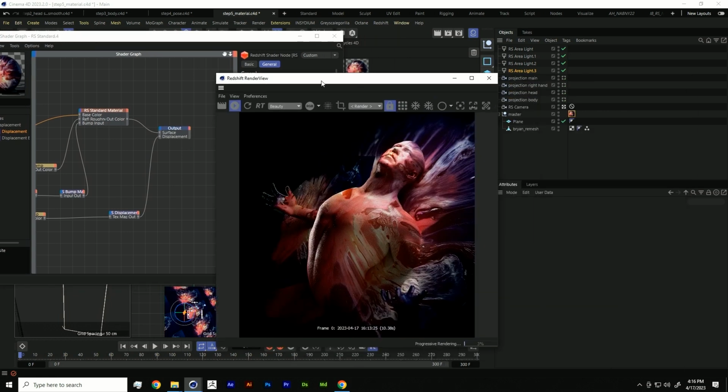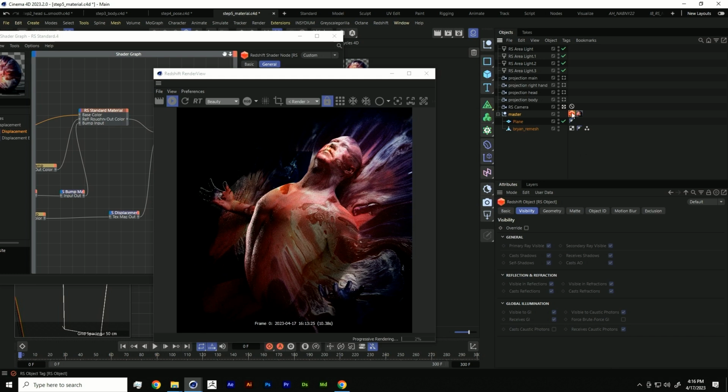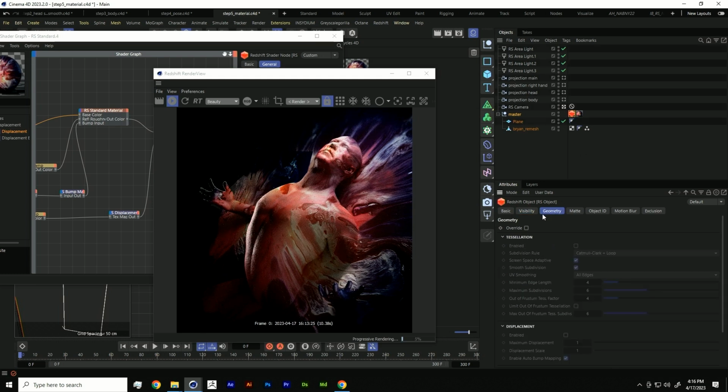That is not going to do anything offhand because you have to add a Redshift object to it. Let's go to the geometry tab, go to override. Under tessellation, I'm probably going to enable that, though it might slow things down a little bit.